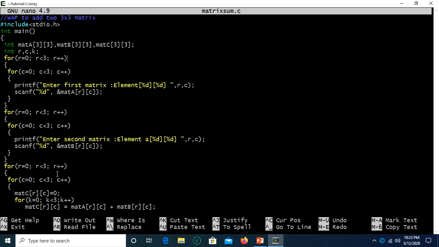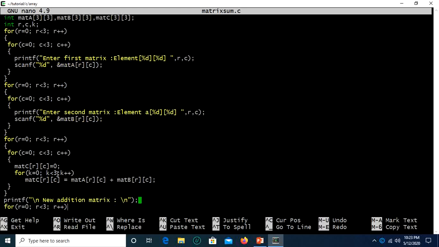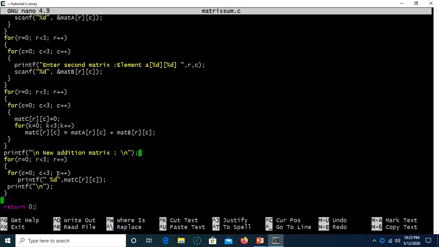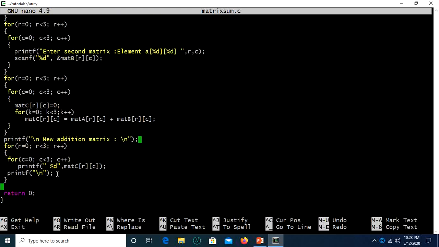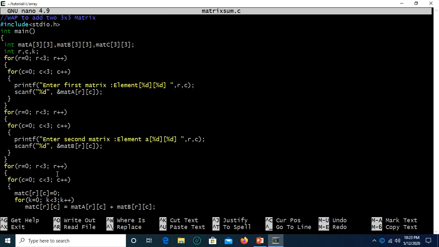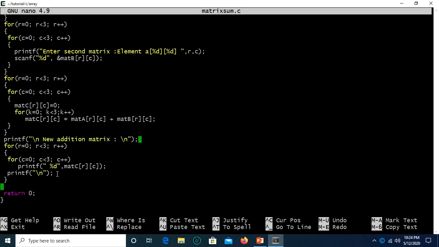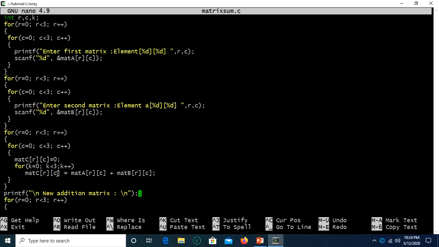Still, if you have any questions on this particular program, you can always write in the comment section. Similarly, it can be shown that matrix multiplication can be performed in a similar fashion, depending on the logic, where we know that the number of columns in matrix A must be equal to the number of rows of matrix B. So that check we need to put and do the corresponding multiplication. That I haven't shown here. On request, I can also put up that program for your reference. Now if you understand the logic, I don't think that will also be a big problem.